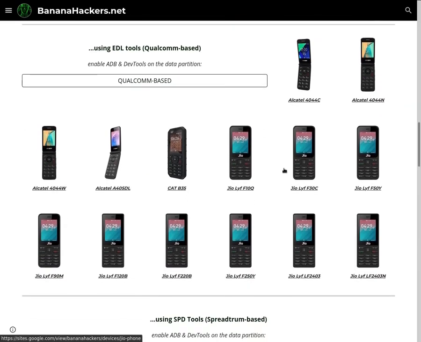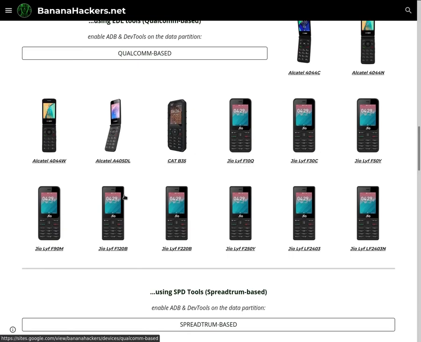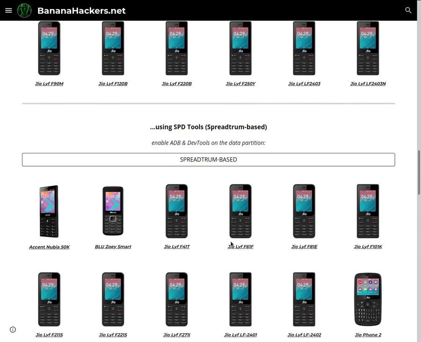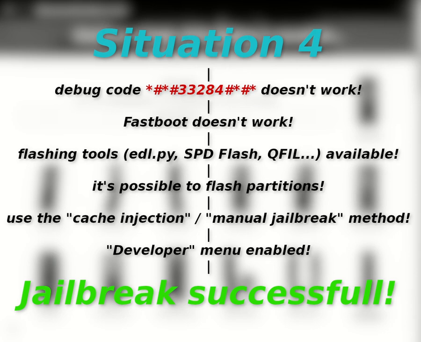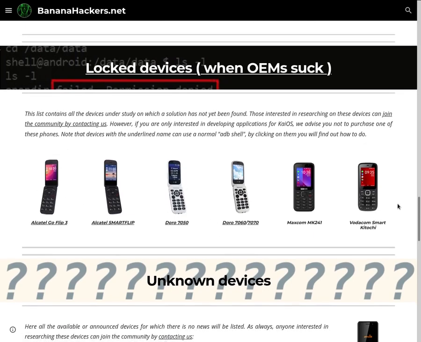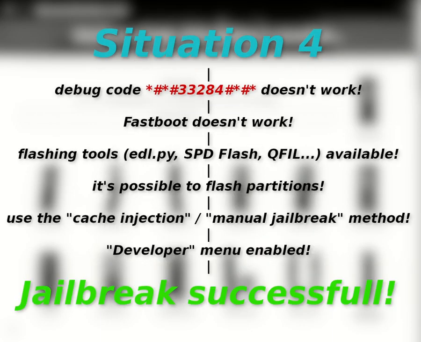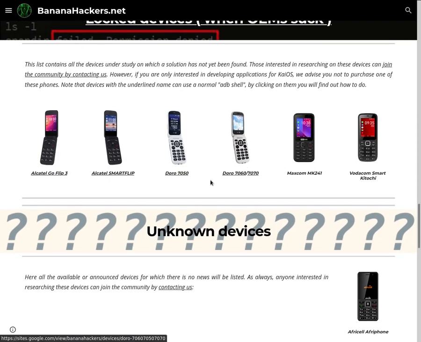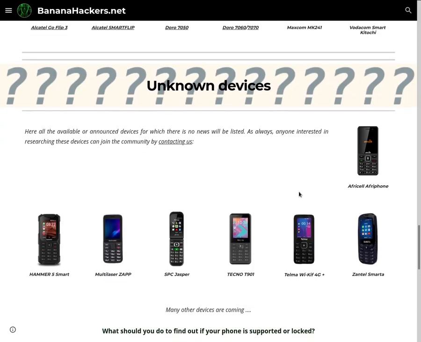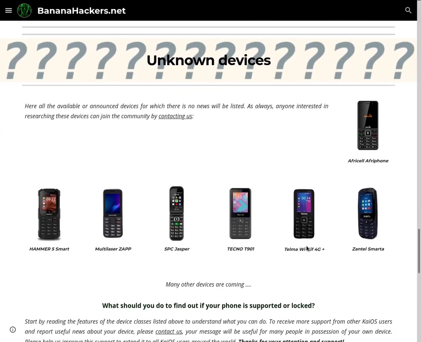26 devices, including all the JioPhone variants divided between Spreadtrum and Qualcomm, fall under situation 4, using dedicated tools to flash the partitions. And at the end, for situation 5, currently only 6 devices are considered blocked, and they are all based on Qualcomm, but with the right tools we would be able to bring them back into situation 4 or 3, unlocking them. One thing is certain: while this video is uploaded, the devices that we do not know and on which we have no researchers are only 7.